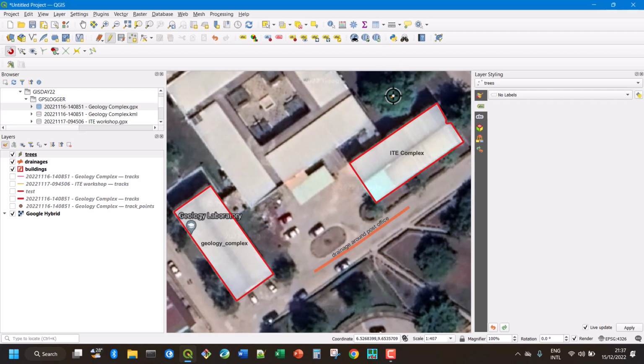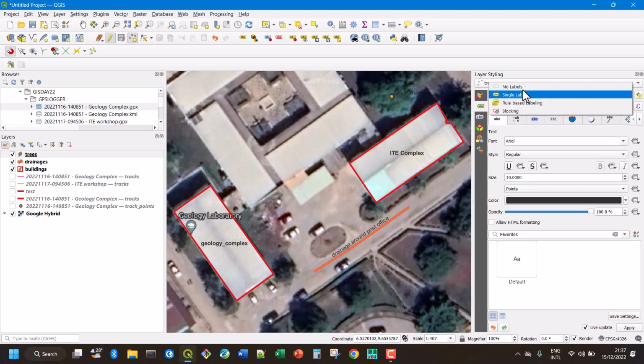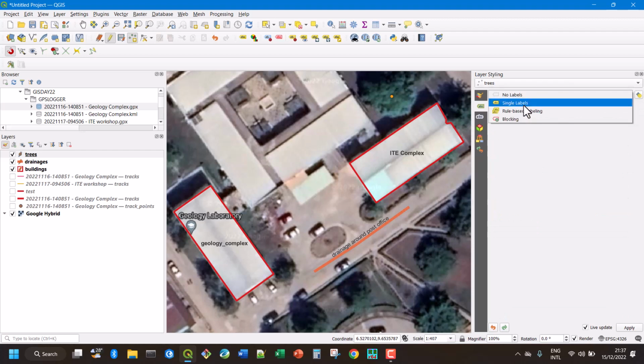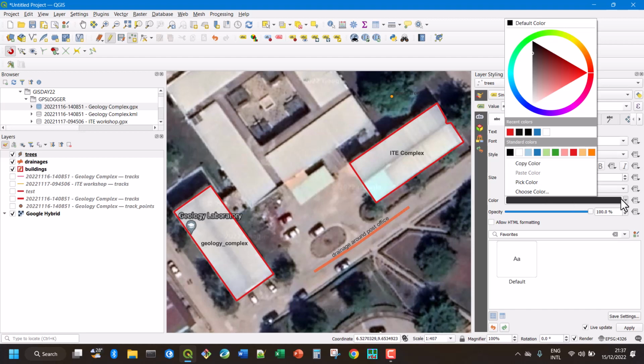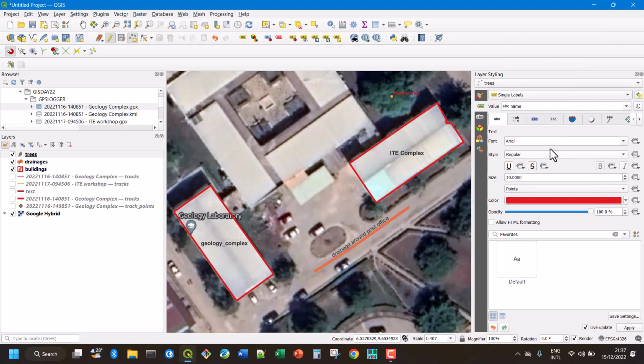So we have these points here. Once you click on the labels, oh sorry, style labels, we have it as a name. We have this as a name tree, but maybe because it is green there, we can make this point red in order for the name tree to come out. In other things, you can still learn how to style some of these names and how they come out.